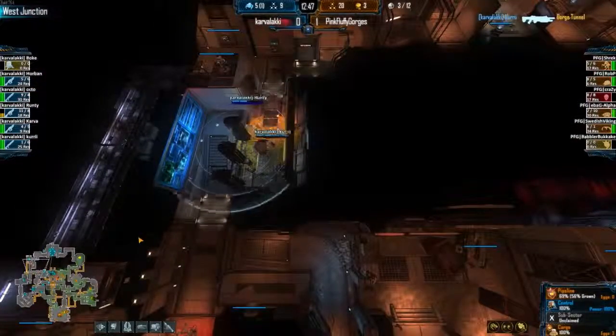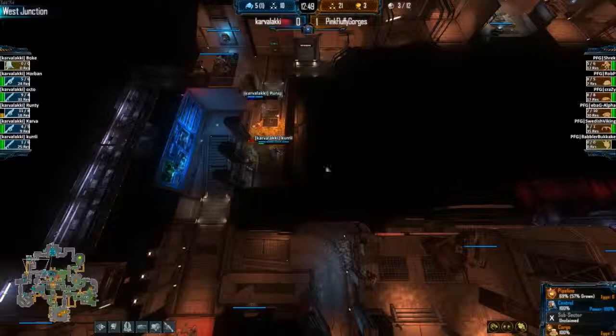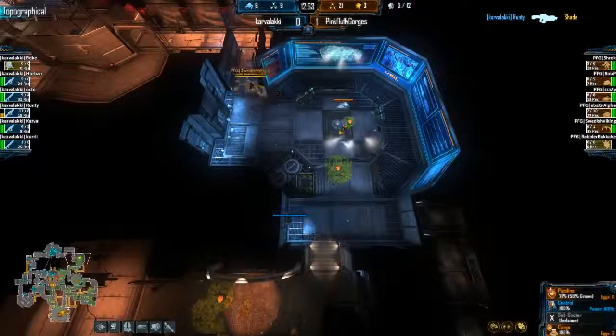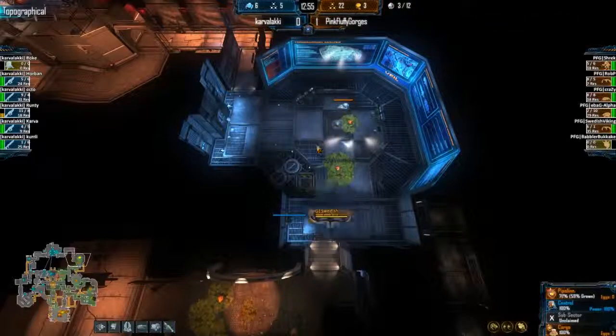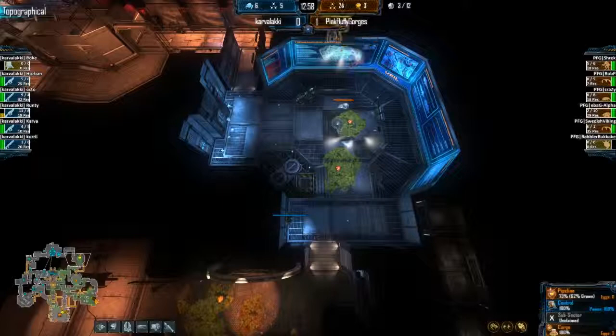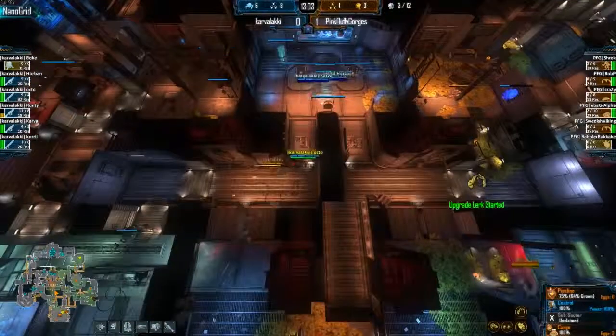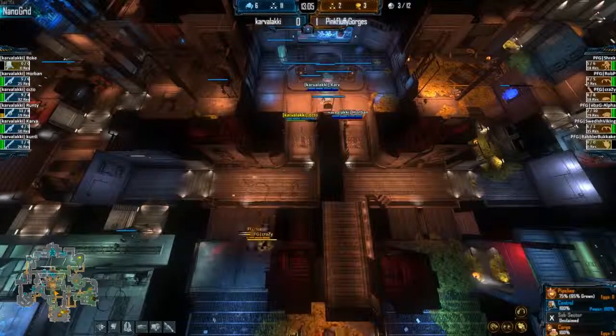This is the Marines' game to win, honestly. I don't see the aliens coming out of this. There's been no res biting the entire map. They're going to try and grab Topographical. This is essentially a carbon copy of the last map, and the last round, rather. And I don't see the aliens coming out of this because they can't hold anything.